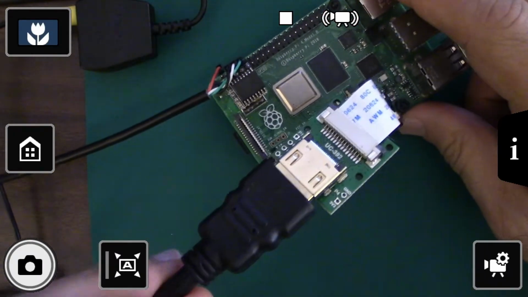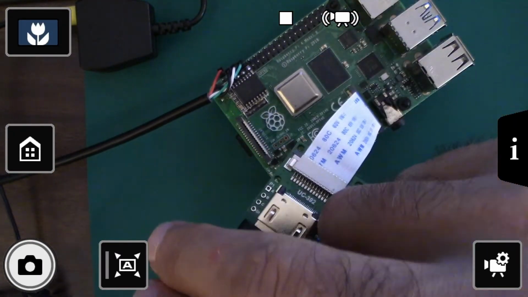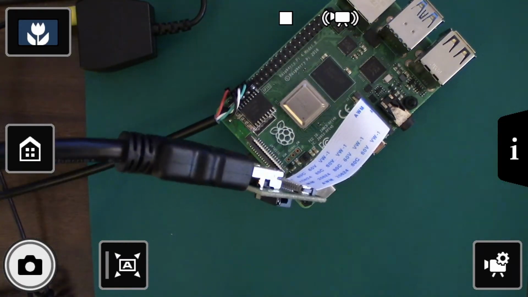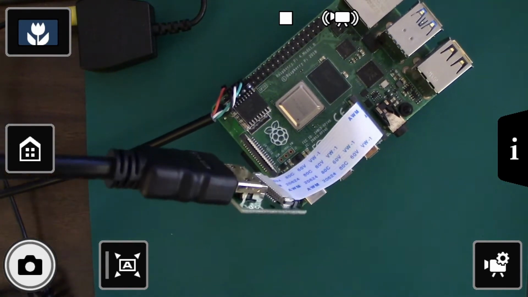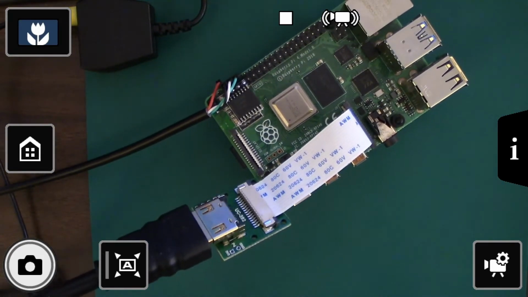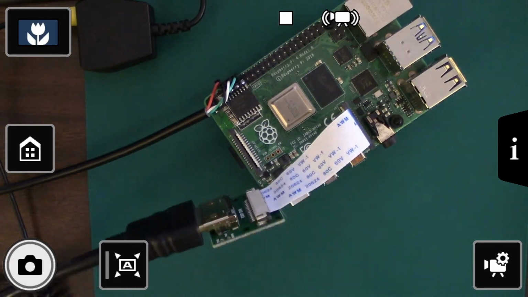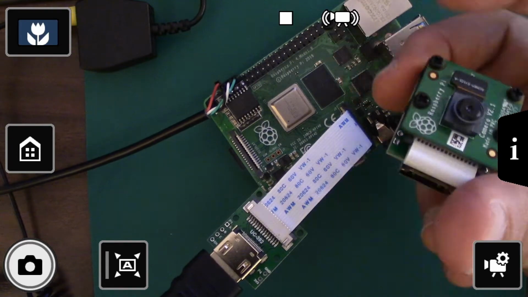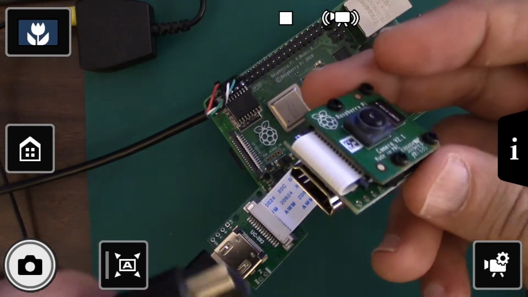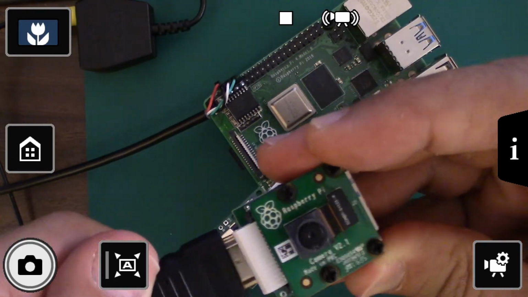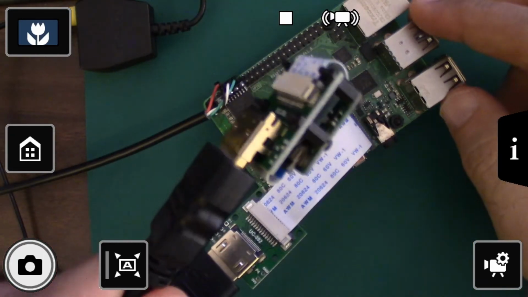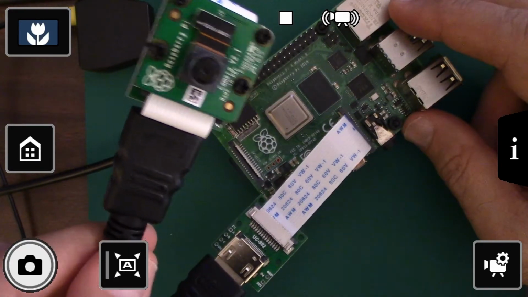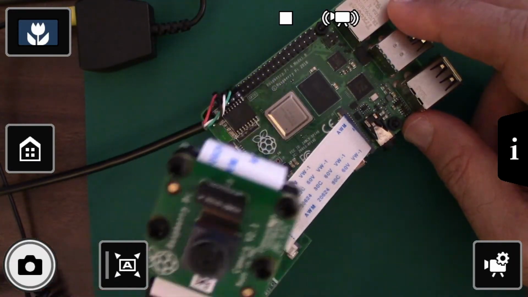So as you can see now, the HDMI cable is connected. Now this is a pretty long HDMI cable. Actually, it's not any longer than normal. It's just regular size, regular length. And then the other end of it is going to connect to the far side module. So now the video connection is set up.